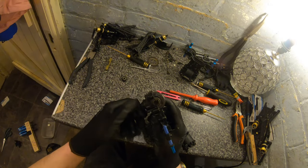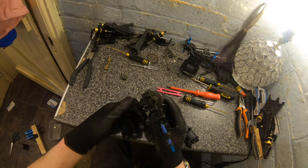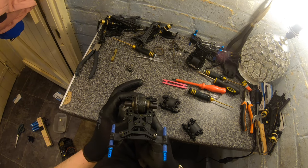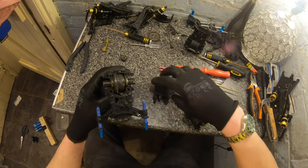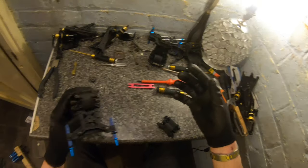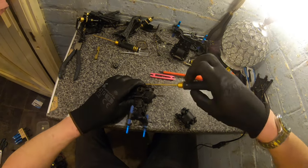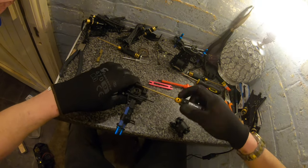We're just feeling for any resistance, guys. I think there was something wrong with this bevel gear. Make sure they're all hunky dory. Right, let's put the diff casing back on. Yummy. Just tightening these up, guys. Shall we nip them up?